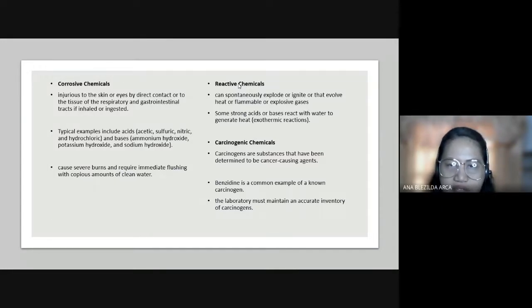Now, another one is the carcinogenic chemical. So, sabi ko nga kanina, ito yung mga chemical that can cause cancer. Ngayon, agad-agad ka ba magkakaroon ng cancer kapag na-expose ka sa mga chemical nito? Hindi. Hindi, class. Cancer, hindi siya spontaneous. Okay? Pangmatagalan yan. Ibig sabihin ng class, meron kang constant exposure sa mga chemical na yan, araw-araw over a long period of time, then you're going to develop cancer.